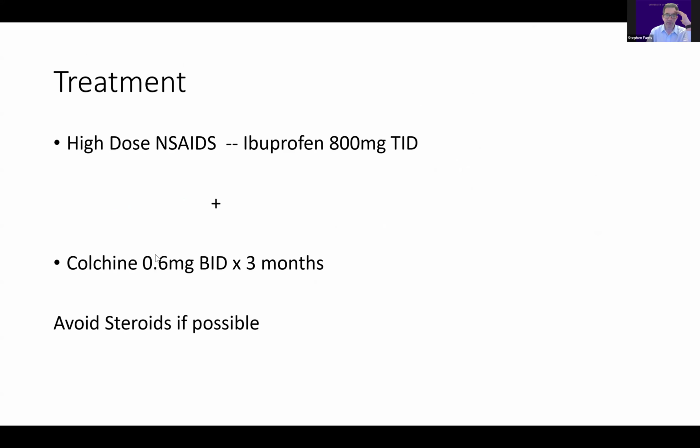So we're going to give colchicine for a few months. And if you're worried that maybe they're still having chest pain, you can continue this. You can also go to 0.6 milligrams once a day. It doesn't have to be high dose and then stop it. But the clinical studies that have been done with colchicine are high dose for a few months.